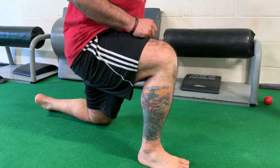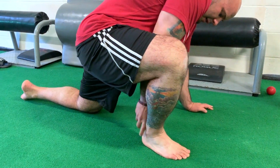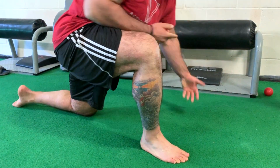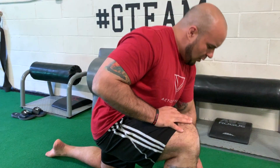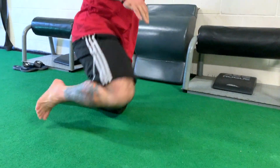I could hold my foot down here or here, just to make sure my heel stays in contact with the ground. I don't want to be twisting up my hips too much. I like to use the cue: hips are like headlights facing forward, so I don't want to be twisting too much one way or the other. I can also just put pressure here and work the ankle that way. So that's going to be a really good way to prep the ankles.